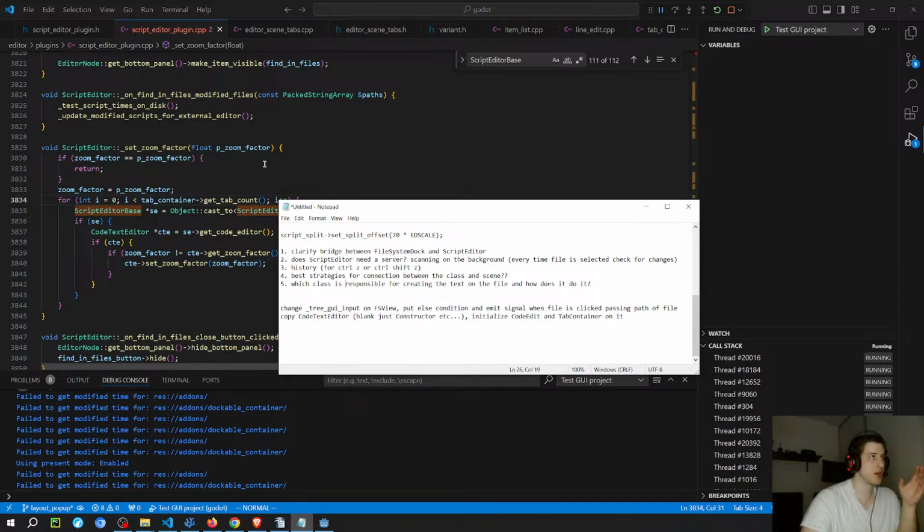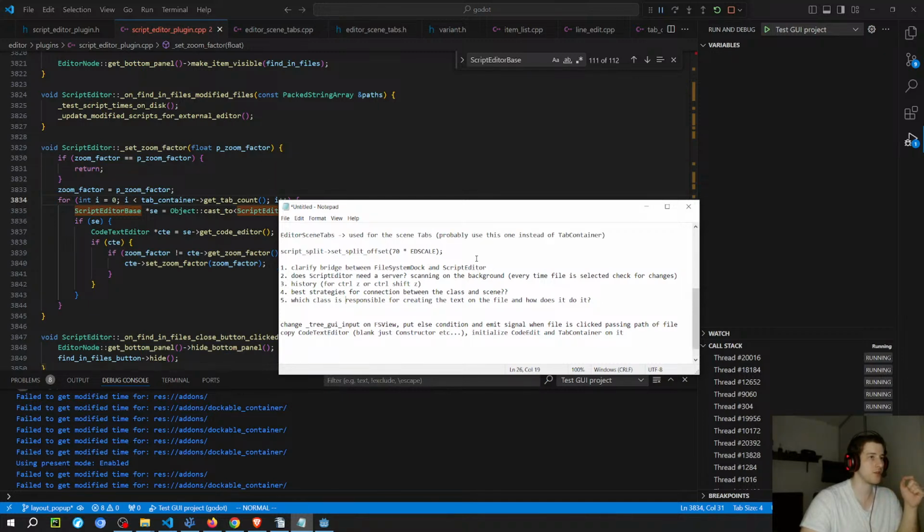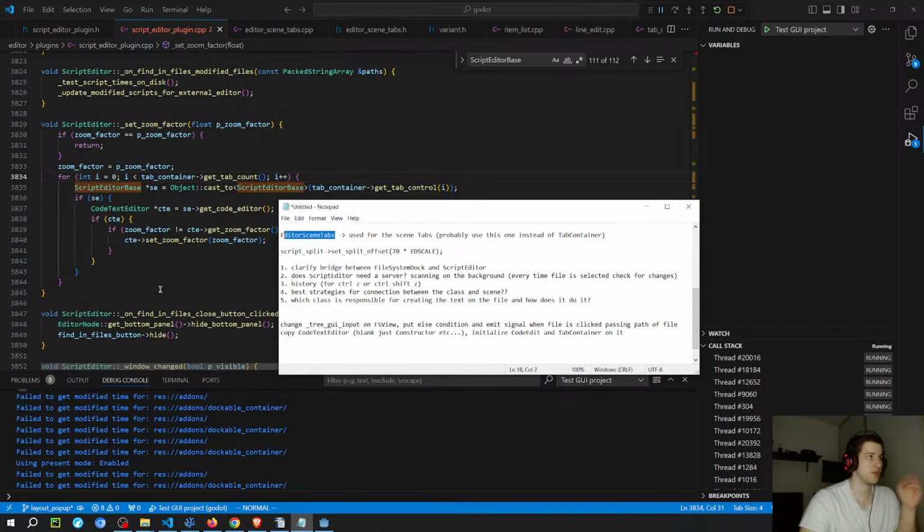But maybe I'll get the class that they have. I think probably the best way to do it is to get the class that they have for creating the tabs using the hbox, which is the editor sync tabs. And then inside of this class, obviously create a new one, then change the name. Inside of this, use a tab container in the same way that they are doing here. And then leave the logic for the tab container and leave the visualization for the other one.